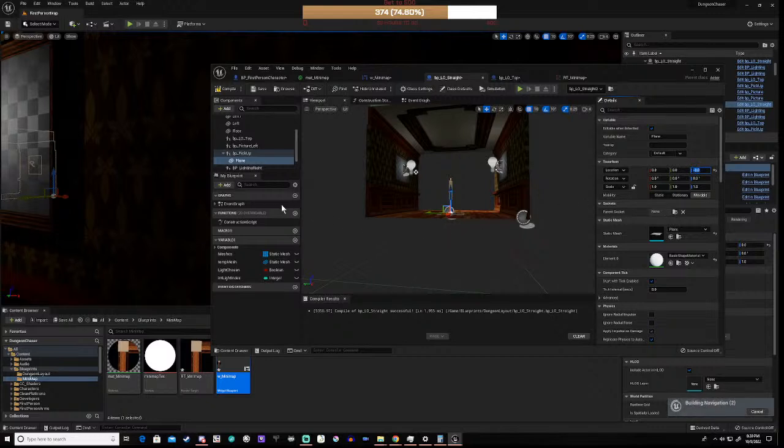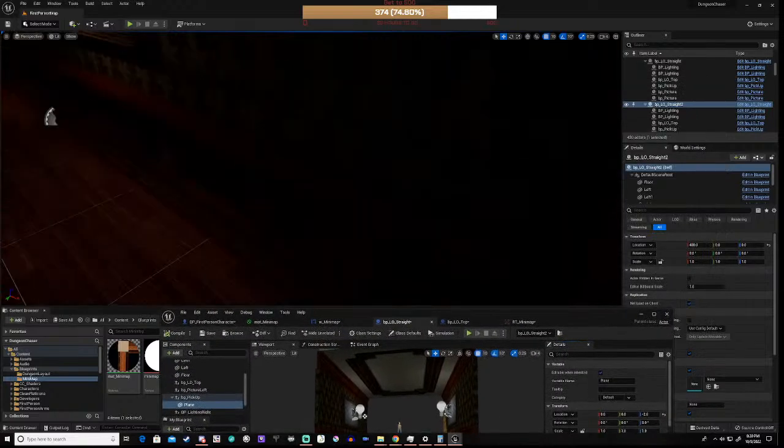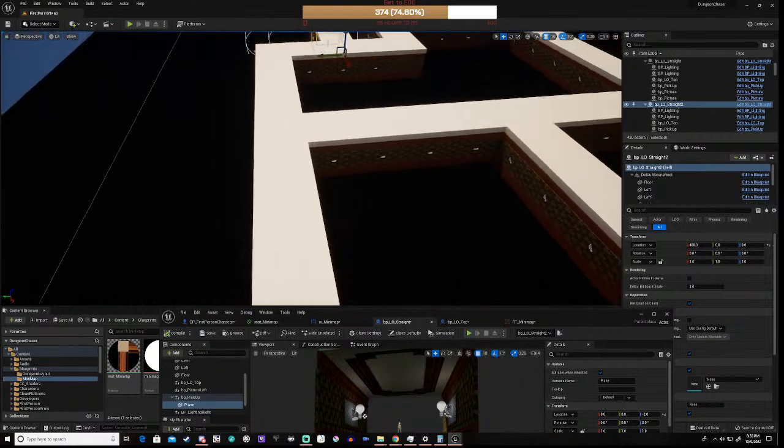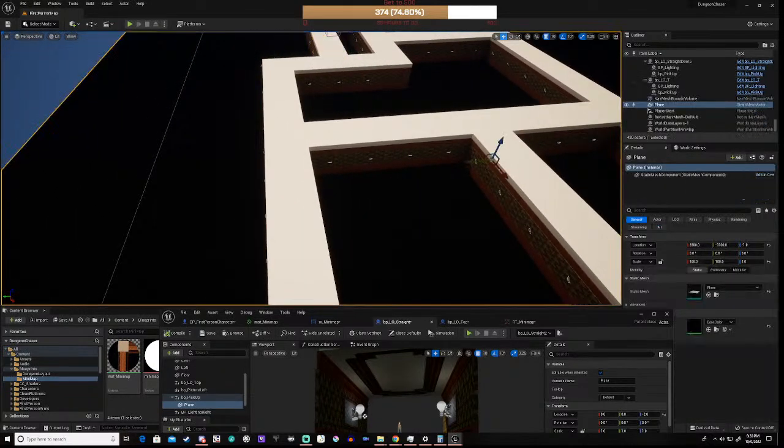Okay. Now bear with me on this one, guys. You'll see the logic of my madness in a second. Now, if we look at our map, we have a big huge plane. So we're going to click on that big huge plane and set it to -5.